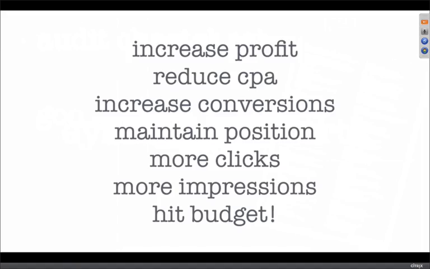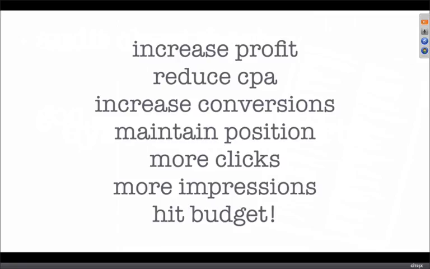KPI that we measure. Now, there may be other secondary KPIs that are important, but if you have a client that gives you all 7 of these goals as being equally important, well, they're contradictory. You can't have all of these. Pick one. I suggest you start at the top of the list and work down.